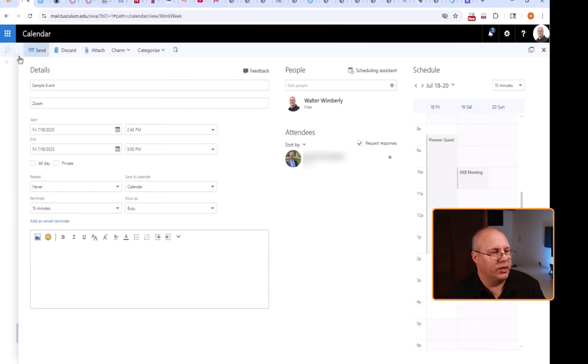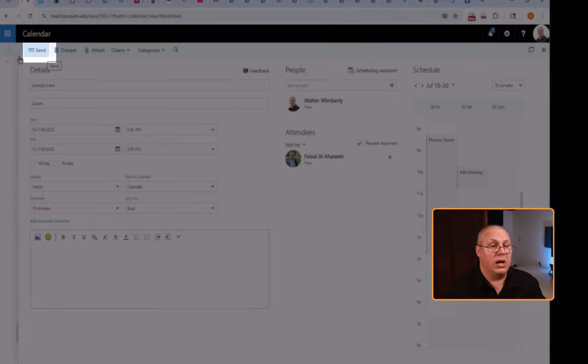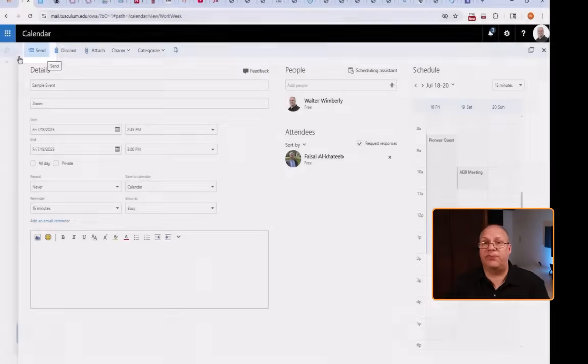The next thing you're going to notice is up here in the upper left-hand corner, I can say Send. When I click Send, this saves it for myself and sends a meeting invitation to the attendees. So this becomes very helpful because it now says who's going to attend and lets them know, hey, I've invited you. So if we have something like a Zoom link, they get that. So instead of it just being buried in email, they get put on their calendar. It's on my calendar. They get the notification 15 minutes in advance.